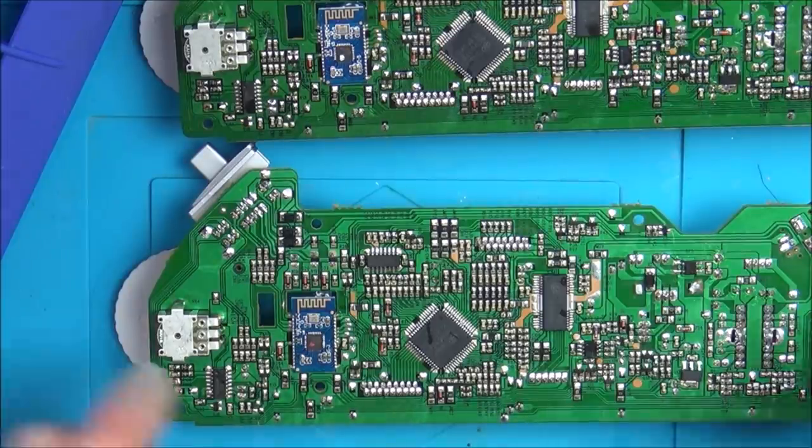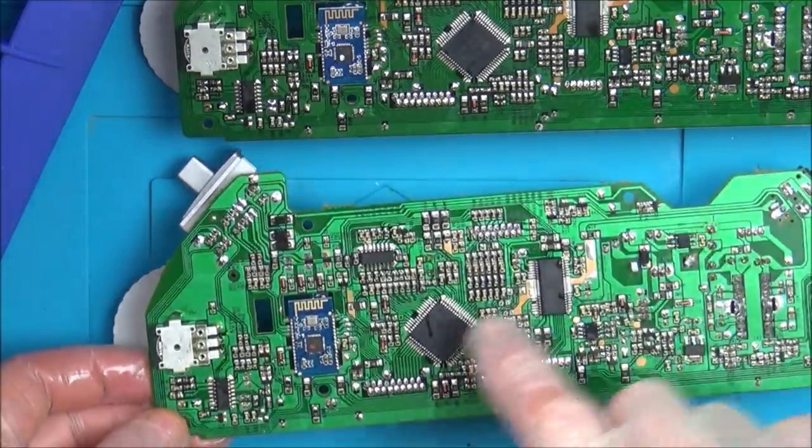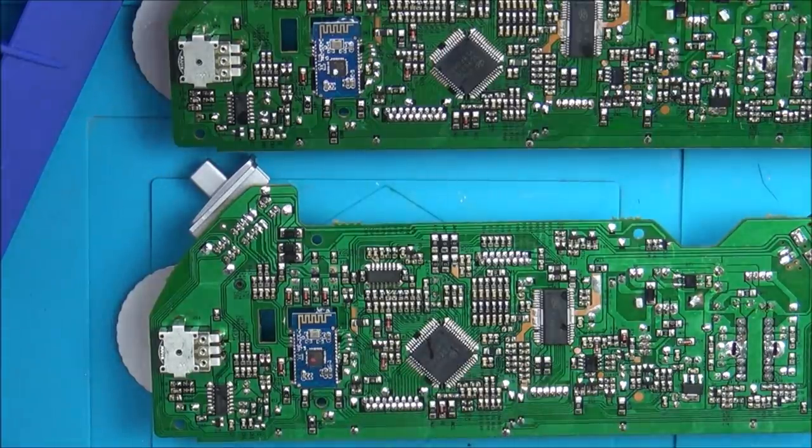Right, okay, I've swapped them over. Let's call it the good chip on the bad board, there's lots of bridges on it, so this one actually looks okay, but this one doesn't, so I'm going to have to get a soldering iron and just go around it. Let me zoom in to show you.